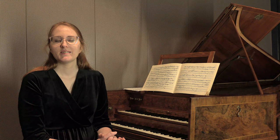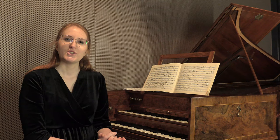Well, I start by choosing the repertoire, then I make sure that I have access to nice editions of the pieces that I'm going to play. And then I start practicing. I practice a lot. And at the end of the process, I usually record myself and listen back to it so that I can change some things that I would like to play in a different way.